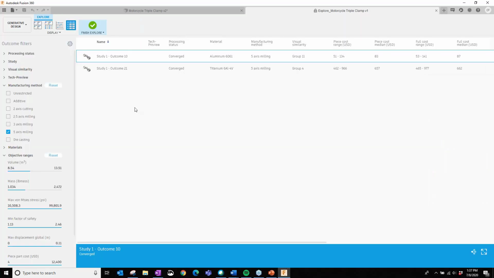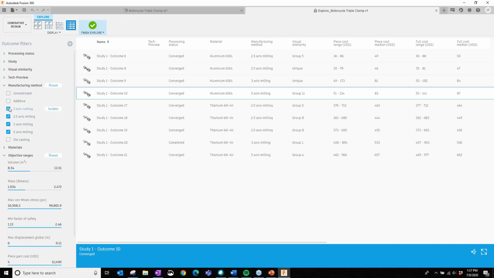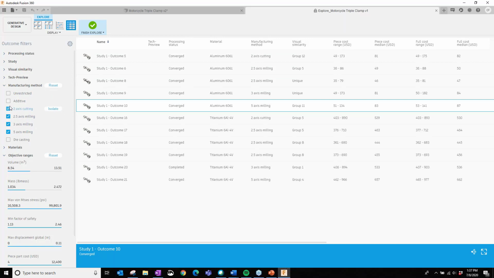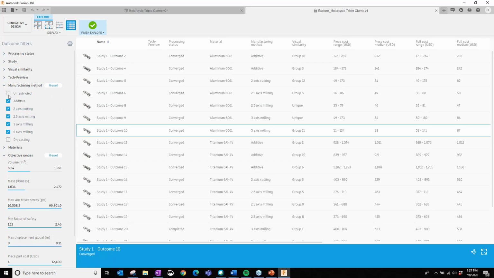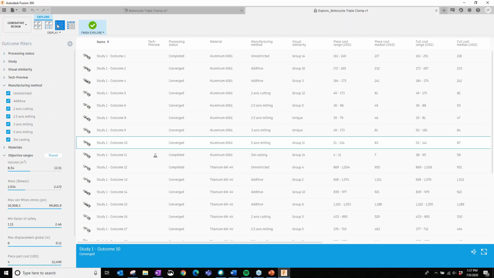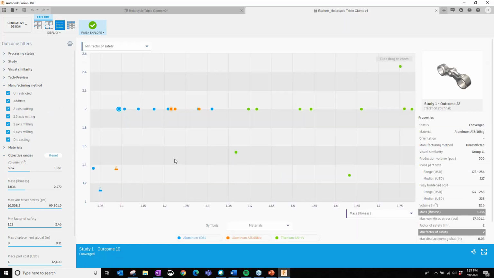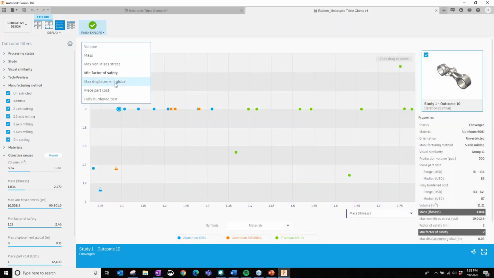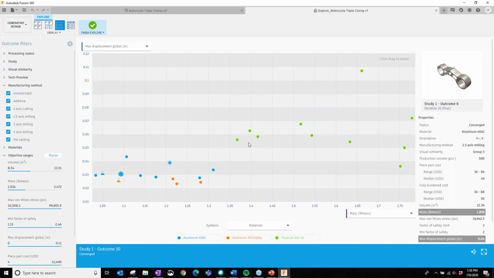I'm going to take a look at a different way of viewing these. So if I jump over here and turn all these back on, this is just a list that I have of those different options within there. And here on a scatter plot, I can review things by maximum displacement. I can see higher levels of displacement based off the rules that I have and lower levels of displacement.